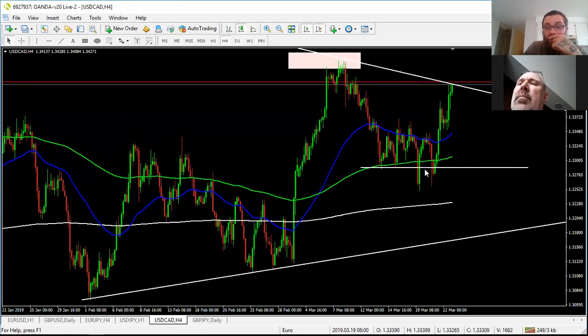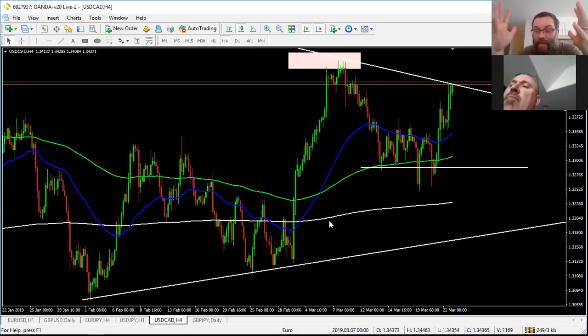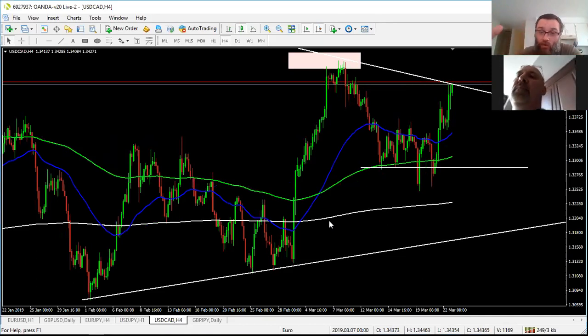This is our neckline of our double top. We know our double top other point is here. This is the start of a double bottom on the 4-hour. If you're going to take a risk entry, understand the name of that trade. Risk entry is a much higher risk trade, which offers a much higher reward. It has a higher probability of not working out, okay?